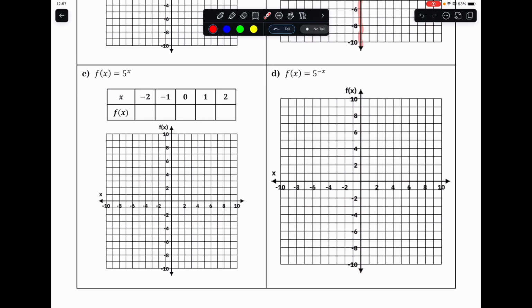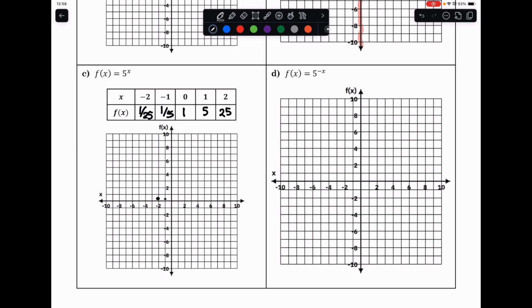So let's look at the next two examples of part 2, C and D. So in C, we have the original function of f of x equals 5 to the power of x. So the y values for these respective x's will be the following: 1, 5, and 25. Having the exponent be negative would be the reciprocal, so 1 over 5. Since a positive exponent gives me 5, a negative exponent will give me 1 over 5. And then 2 does the exact same thing. Negative 2 will give me the reciprocal of this, so 1 over 25.